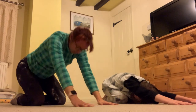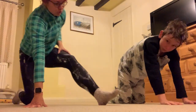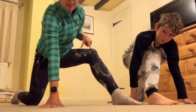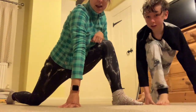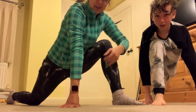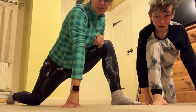Bring yourself up. You can use your hands for a little bit of support. Big stride forward. Make sure that foot's in front of the knee and then let the knee bend and you get your stretch into your hip. So you can stay on the ground. Make sure you've got a distance between that foot and the knee so you're not on a tight rope. You've got that good distance.